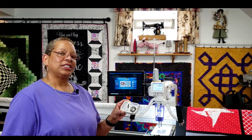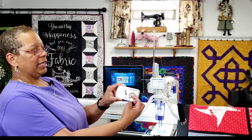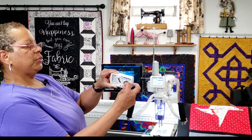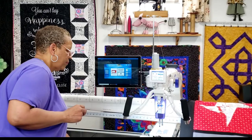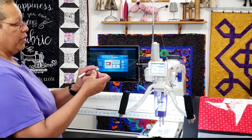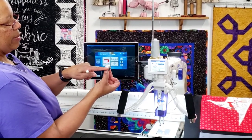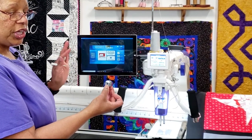Pull the clip out and that will allow you to pull out your bobbin case and bobbin. You can then place it in your machine. For the Juki, the orientation is with the top of the clip going to the right, and when you place it in the machine you should hear it click.